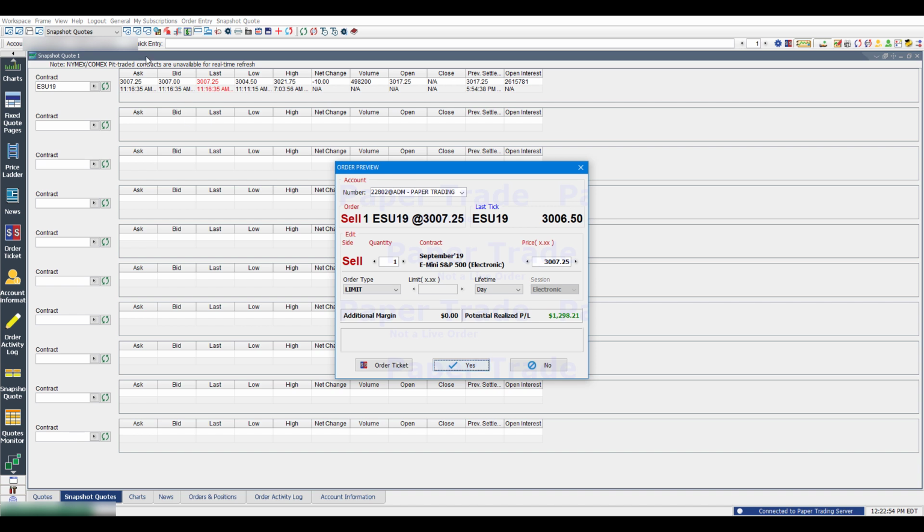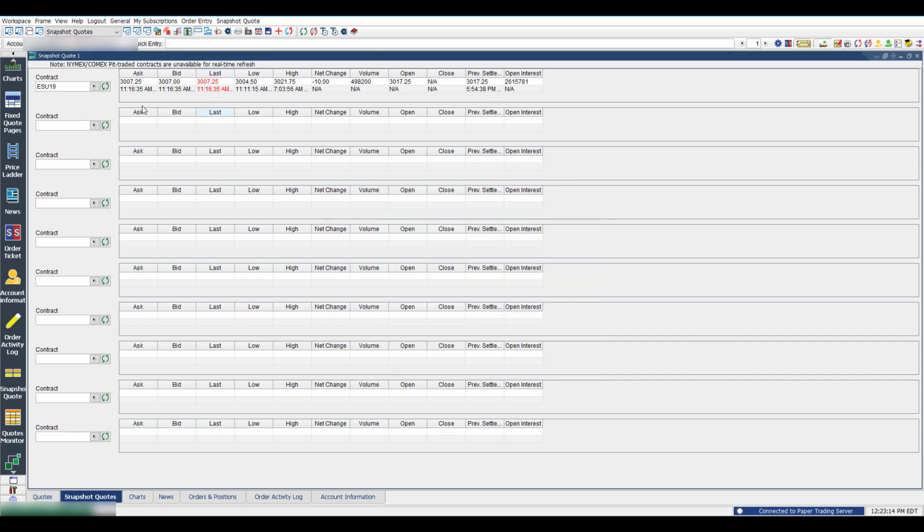We have it at this ask price. Depending on where you hover, so the bid, ask, low, or high, it will automatically configure this for you. If you want, you can manually change that or type it in. You can also change your order type here as well. So that's one quote board. Let's do it with one more contract.